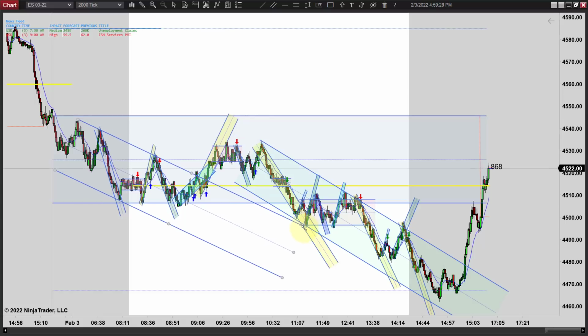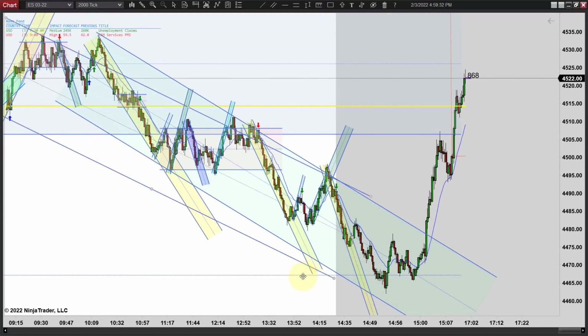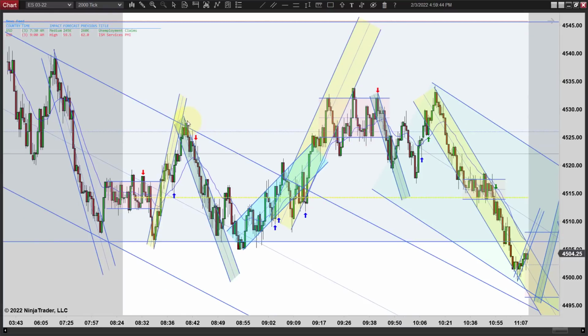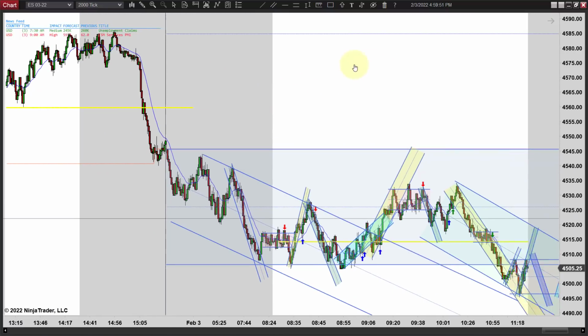This one's actually probably more like that right there. And if you zoom in here, you can see we did get a close outside. It's not real convincing, but it's probably enough, and we did make a new low and rally out of there.